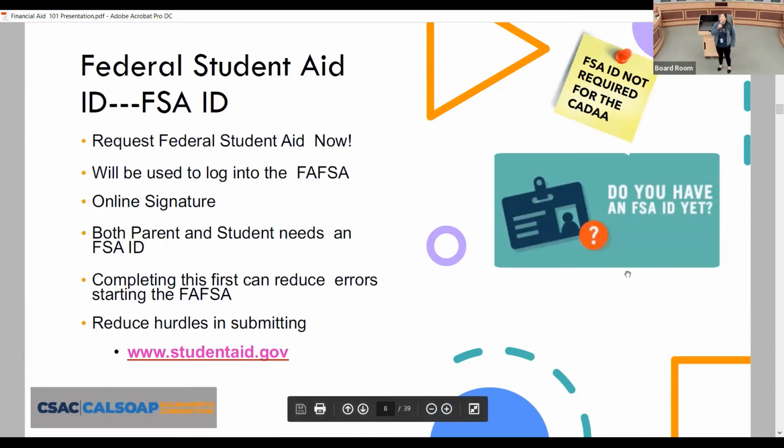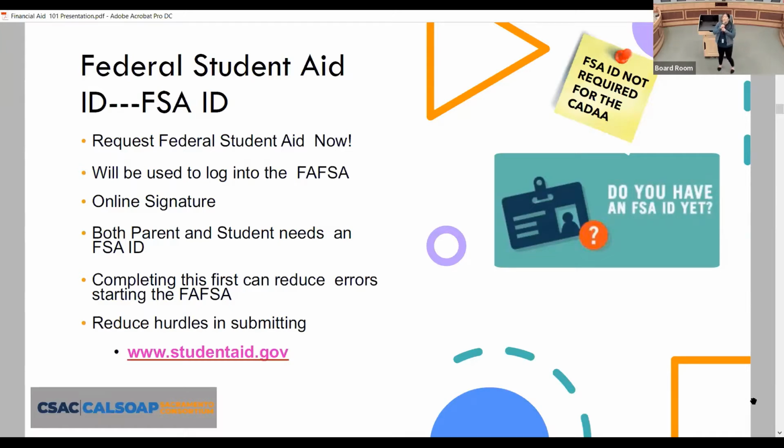Now here's a tip. Anytime you're doing anything financial aid related, you want to use the name that's on your social security card. Exactly. So even if it's a name I don't use at school, even if it's a name that I don't like, I have to use my full name as it appears on my social security card. When I create my FSA ID, my username and password, it's going to go to the Social Security Administration and match it up. And if it doesn't match up exactly, it's going to give me an error message and it will not let me use it to log into my FAFSA, and it will not let me use it to sign it.